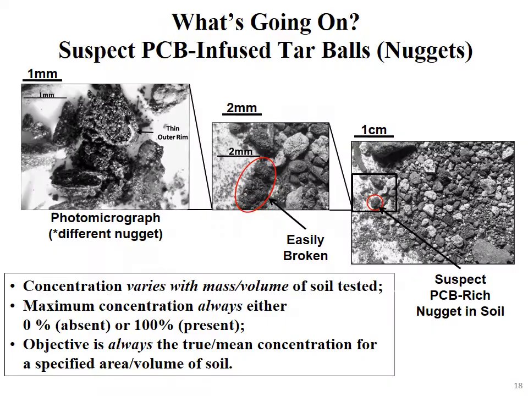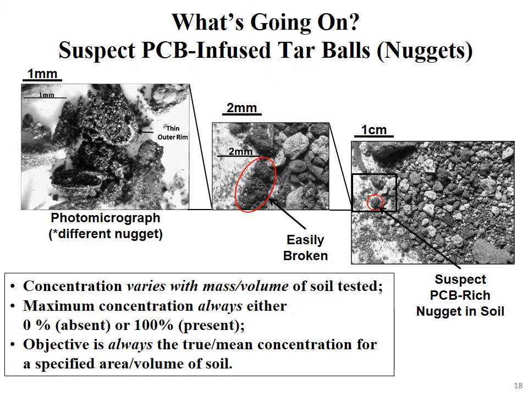So what's going on at the PCB site? The same thing as at the arsenic site or the lead site. But here's what's going on at the PCB site. We got a microscope on the soil in detail. If you look real closely, we started to see these small nuggets of dark soil about the size of a Tic Tac. If you pushed on them, they were easily broken. And you see in the middle slide here. And if you focused in really closely with the microscope, here's what they look like. They look like a Tic Tac, or I like to think, since we're from the tropics, kind of like roach eggs.